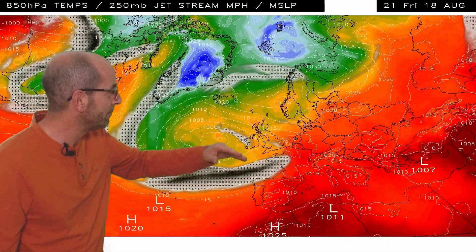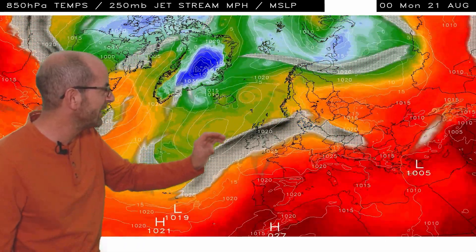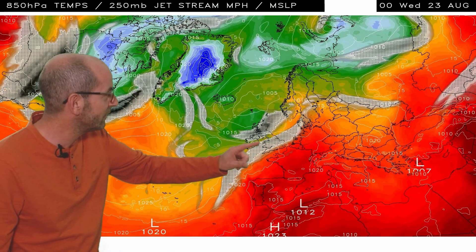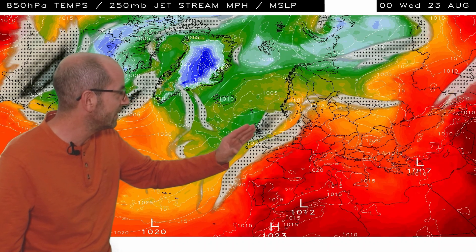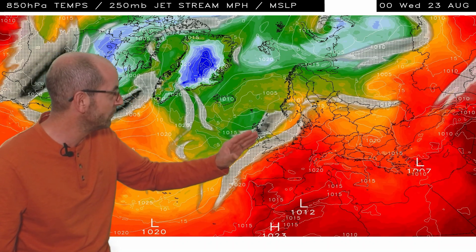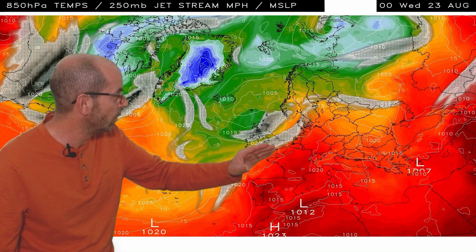As I run this, what we see is in the short term there's some warm air being pulled up across the UK, but then it turns more unsettled. But for a time, some very warm air is pushing into the south and the southeast of England, just off the continent. But then by the end here — 00 GMT Wednesday the 23rd — it's been shoved away once again. So a lot taking place, and the details about how this is going to develop are up for grabs.